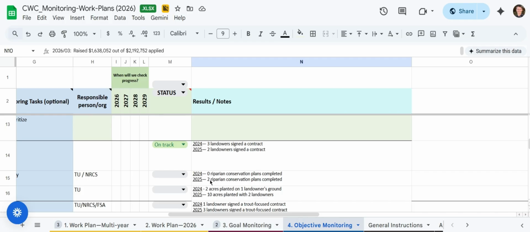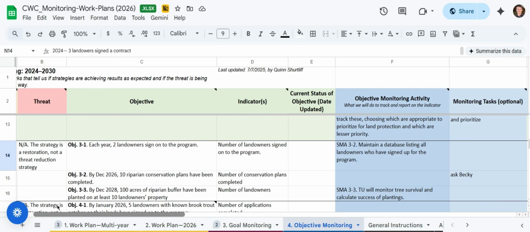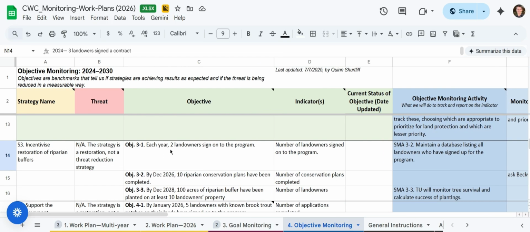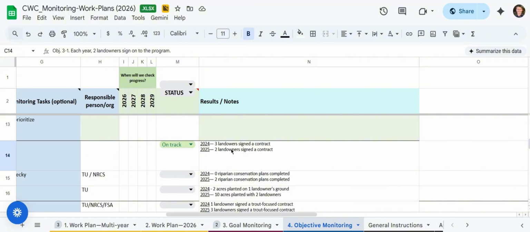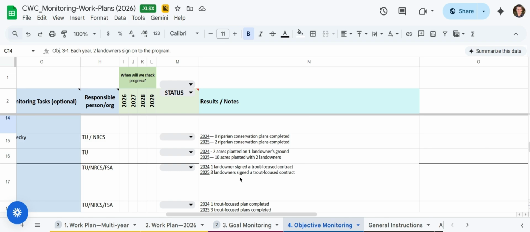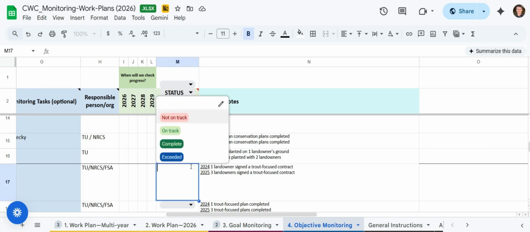And here's some about landowner signatures. Okay, landowners have objectives that 2 landowners each year sign on to the program. And so I can document that here. 2024, it was 3 landowners, 2025, 2 landowners, and so forth. This is super important. It makes it really easy to track the progress for each of these.